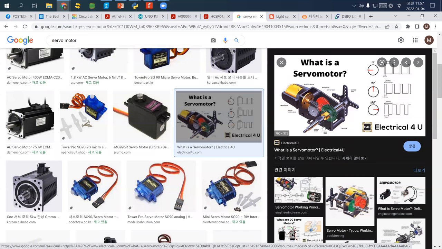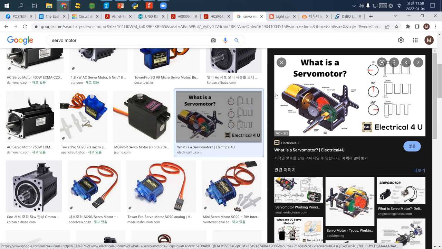And in general, servo motors are divided into two categories. One is a standard servo and the other is a continuous servo. So continuous servo, by its name, will rotate forever, and you can continuously control the location of it. But standard servo only works from minus 180 to maximum 180, total 360. But in general, it is smaller than 360. But the whole purpose is that it wants to control the angle. That's why servo motors are mainly used in RC cars, for the front wheels, front tires.